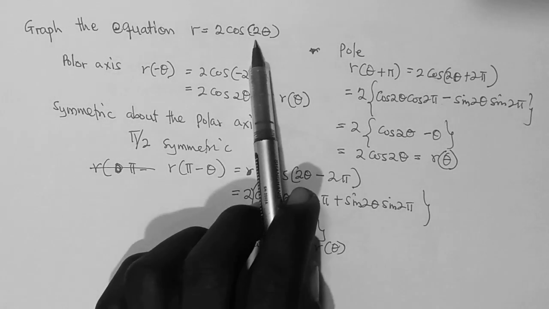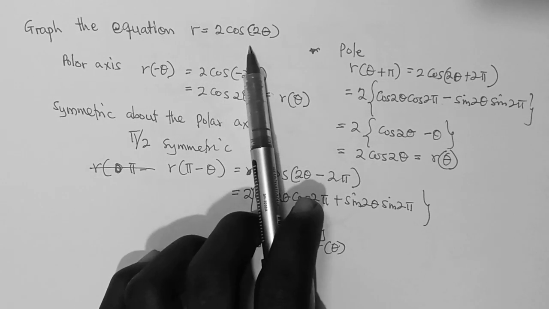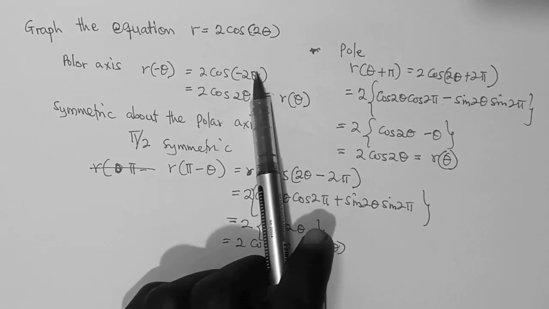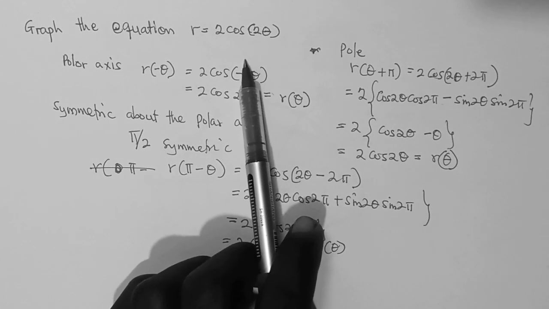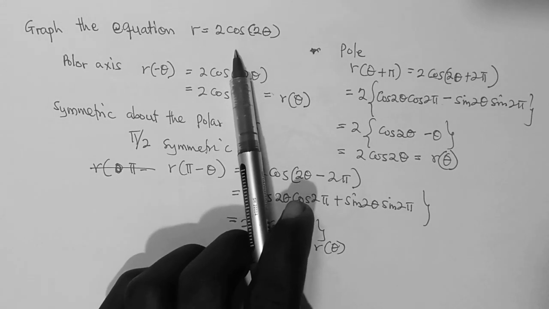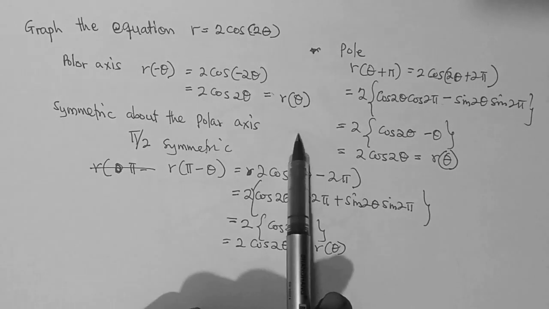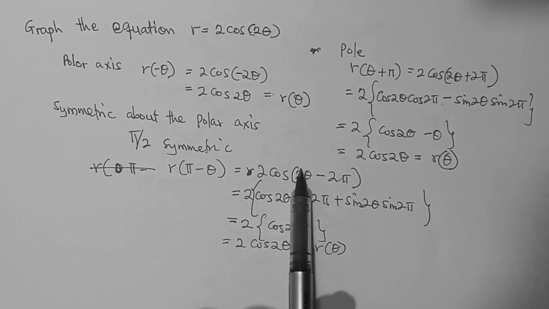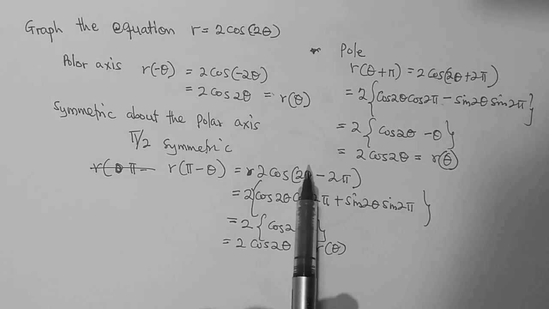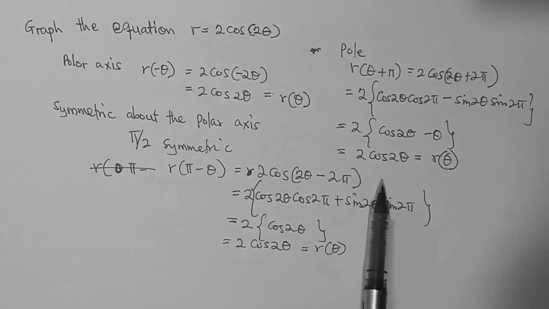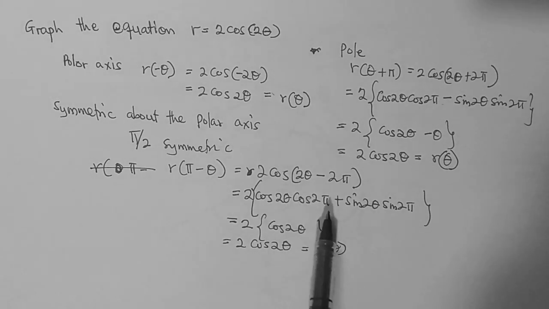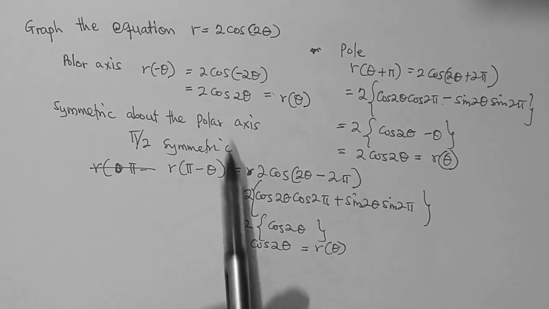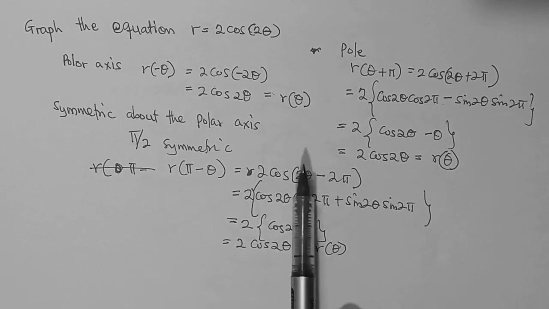So this equation passes all the symmetry tests. It is symmetric about the polar axis. It is also symmetric about the pole, and it is symmetric about the line pi over 2. There are times that the equation may not be symmetric about the pole, nor the polar axis, nor the line pi over 2. However, when you finish sketching the curve, it will show that it is actually symmetric. So those are the curves that defy the rules that we use to test for symmetry.